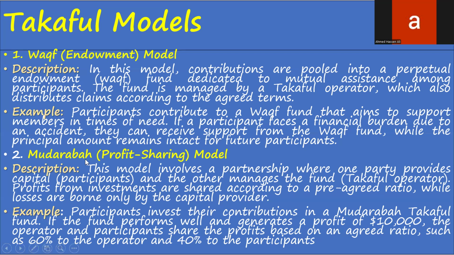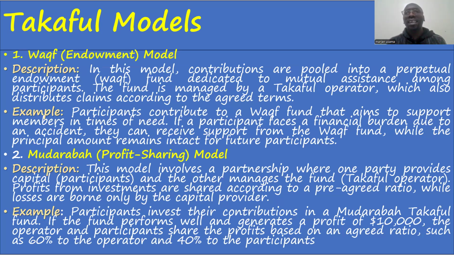Then number two, we have Mudarabah. That is the profit sharing model. So this model involves a partnership where one party provides capital and the other manages the fund. The Takaful operator is the one who manages the fund. So profits from investments are shared according to a pre-agreed ratio, while losses are borne only by the capital provider. And yesterday, we already talked about this. So it is just the same thing. Like we have Rabbul Mal, which is the investor in this case, provides some money to the Mudarib. And the Mudarib, in most cases, is the entrepreneur who is having some skills.